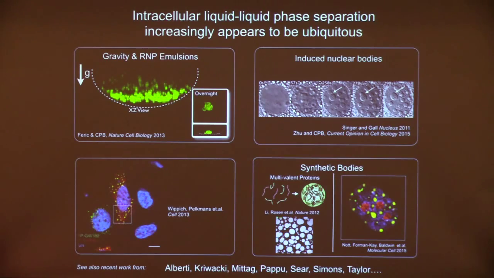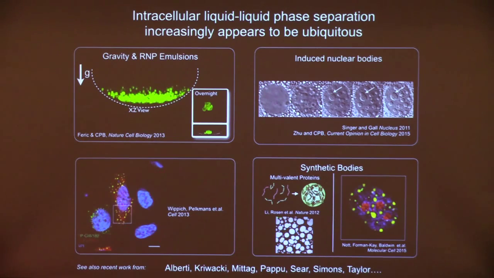This is a fun story that I won't tell you about, but in this huge single cell with this huge nucleus, we've shown that these droplets really are kind of an emulsion of RNA protein, these RNA protein liquid phases, and we can destabilize it. And actually, gravity is important because the cell's so big, and so all these droplets rain down and fuse into a single larger one. Basically there's an actin network that stabilizes this emulsion, something like salad dressing. And you can induce nuclear bodies. This is in a Drosophila system.